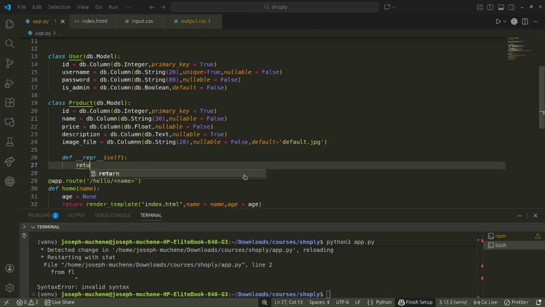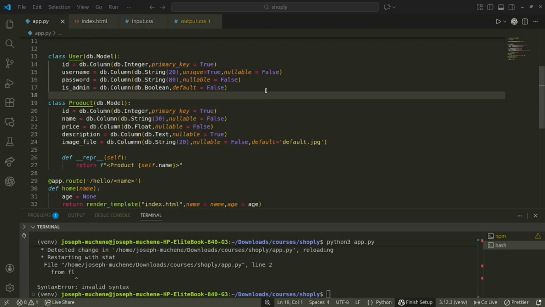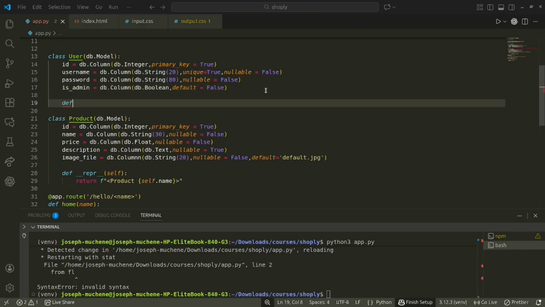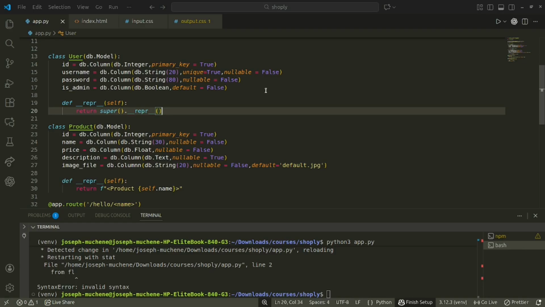Will return product, and here we'll be representing it with its name, so we can do it like that. The same for the user. Let's go ahead and have that magic method, def __repr__(self).